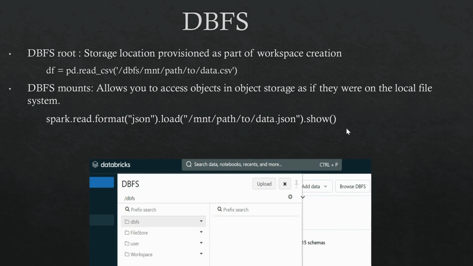If you are using the root account, you can simply copy the path from the Databricks file system itself, and you can use it in order to create your data frame. As I have mentioned here in the syntax, it's the same way you can use your DBFS root directory, inside which are whatever files you have. But if you are mounting, first of all, you have to mount your object storage from your cloud to your Databricks, and then you can use those mount locations in your data frame.